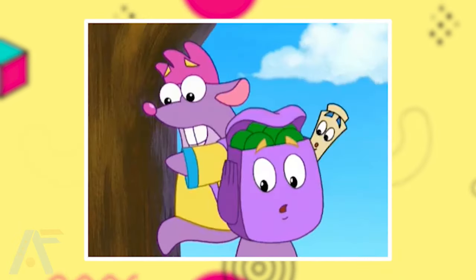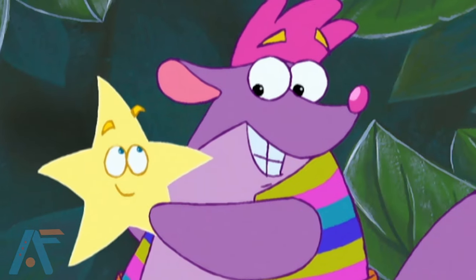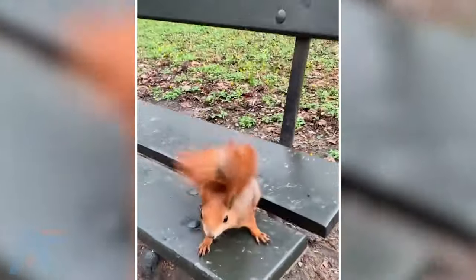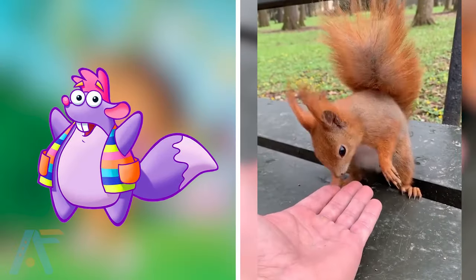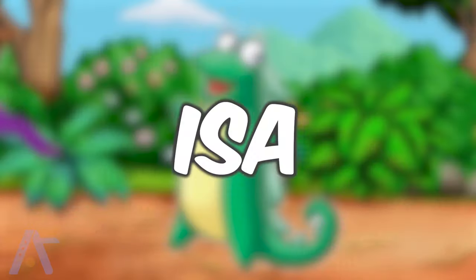In the series, we see Tico is very friendly and a close companion of Dora, but he is also very friendly and close to humans in real life. Can you guess how much Tico is friendly and cute-looking? Although the series one and the real one don't match in color, they are both squirrels.